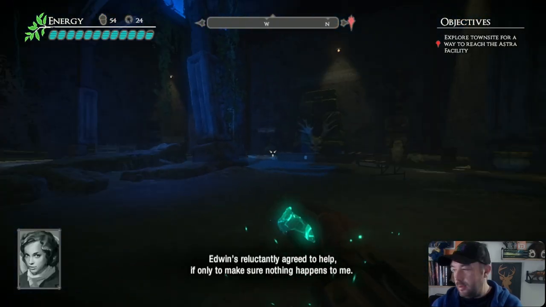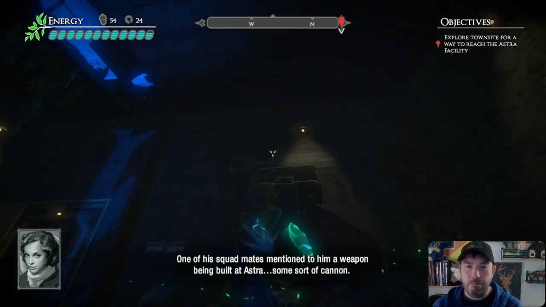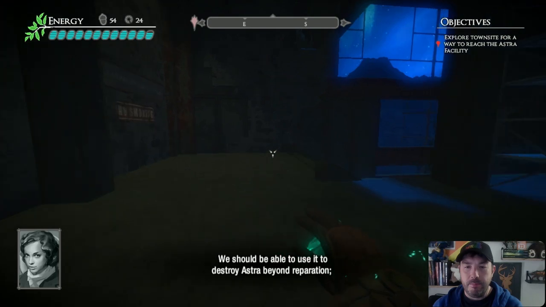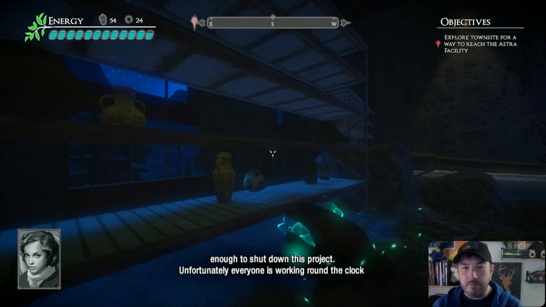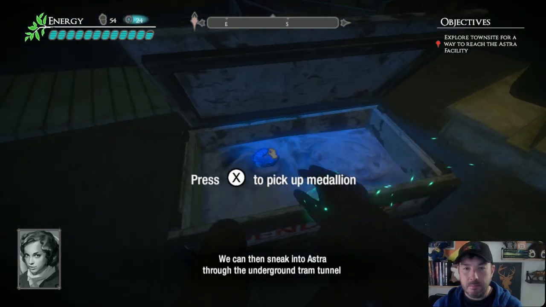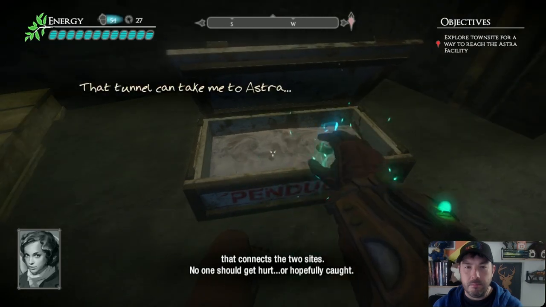Edwin's reluctantly agreed to help, if only to make sure nothing happens to me. One of his squad mates mentioned to him a weapon being built at Astra. Some sort of cannon. We should be able to use it to destroy Astra beyond reparation. Enough to shut down this project. Unfortunately, everyone is working round the clock with the increase in production, so we'll need to pull an alarm to get everyone out. We can then sneak into Astra through the underground tram tunnel that connects the two sites. No one should get hurt. Or hopefully caught.